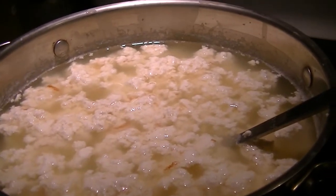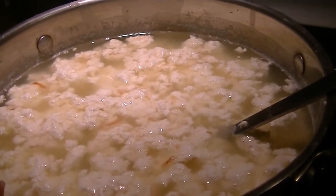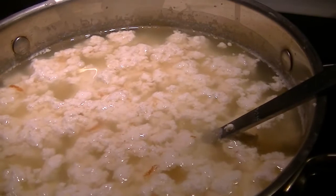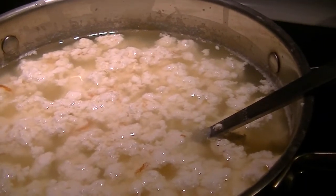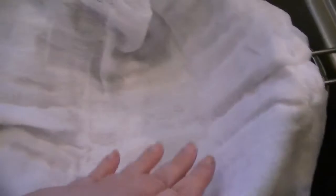Way whey better — sorry, I couldn't resist the pun. I did need to add a lot more vinegar; I totally forgot I was using volumes for a half gallon instead of a full gallon, so it's just shy of half a cup of vinegar. You'll know you need more when you're not seeing the separation of whey and curd. I don't mind that it's not solid — I kind of like the crumbly. I'm going to grab my strainer, another pot, and my cheesecloth, and strain it out to save the liquid for the chickens. Here's my setup: I have another pot in the sink because it'll be warm, with the fine strainer and cheesecloth all lined. I'll pour it in off camera and then show you what it looks like.